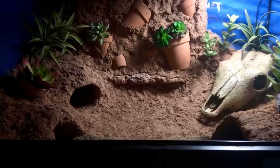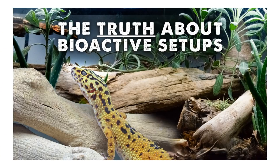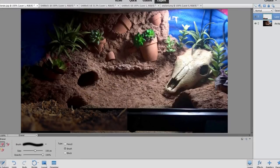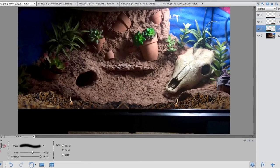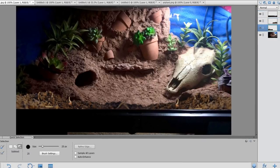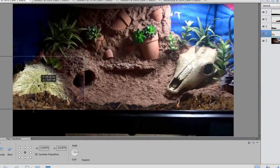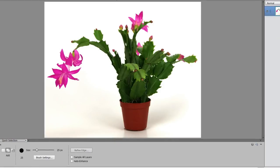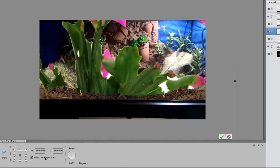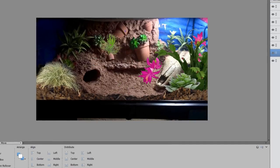One thing to not forget about is to use an LED. I discussed this on my video about bioactive tanks and misconceptions about them — definitely look at the lighting section of that video. With plants, a lot of people use arid grasses, succulents, and even some cactus like Christmas and Easter cactus. They don't actually have spikes and they flower, which looks really nice. You can also add air plants for higher up areas. For substrate, I use Earthmix Arid, but I know it's not available everywhere. A few people have recommended an arid bioactive substrate by The Bio Dude, so that's something to look into.